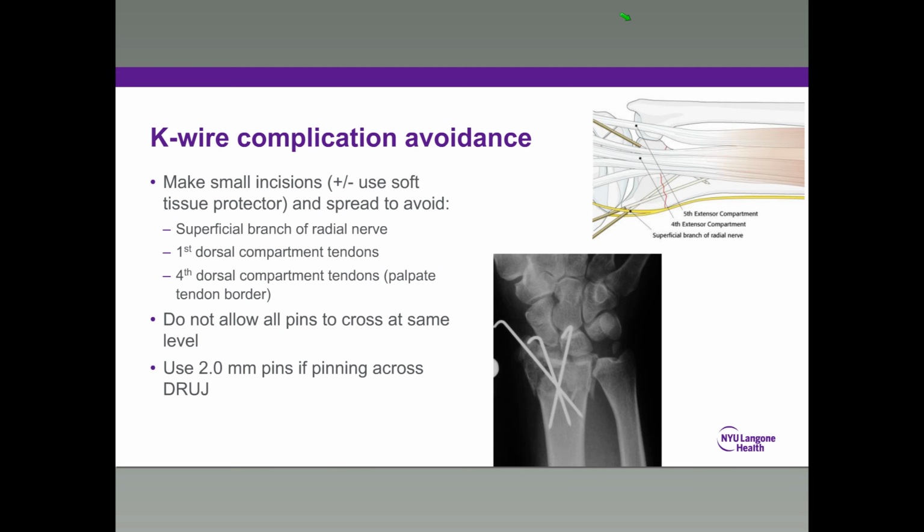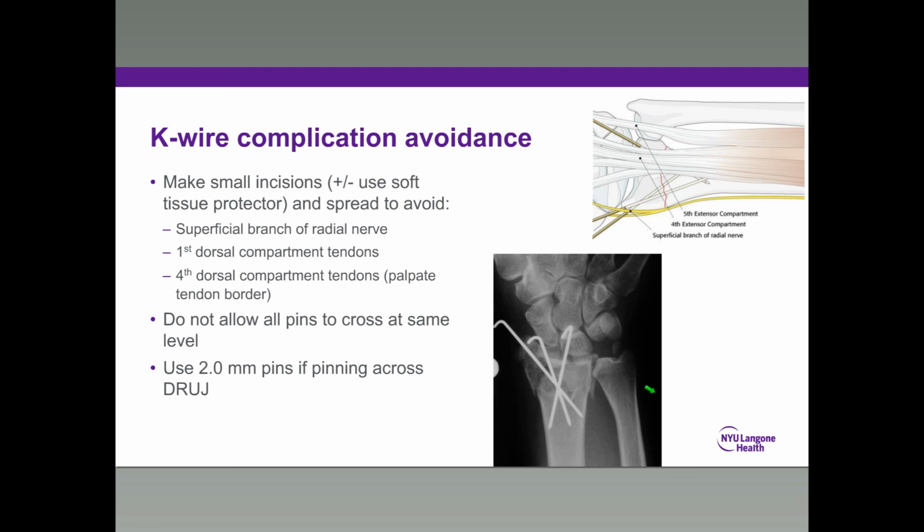And then you also want to not let the pins cross at the same level as being shown here. If you notice that the fracture itself is going right across at about the same point, and then all of the pins are crossing at the same place too. So that really minimizes the stability that you have with this construct. So ideally, you have one wire coming in like this, a second wire coming more divergent in this orientation here, and then your dorsal ulnar wire coming, and they're going to cross in different places. And also, obviously, you don't want them to cross distal to the fracture.